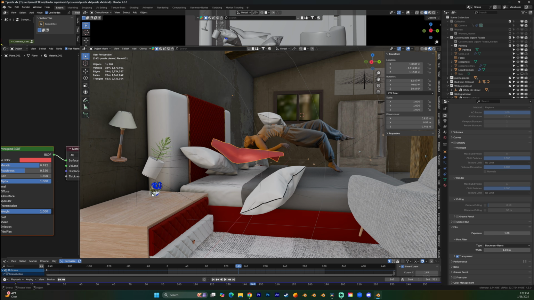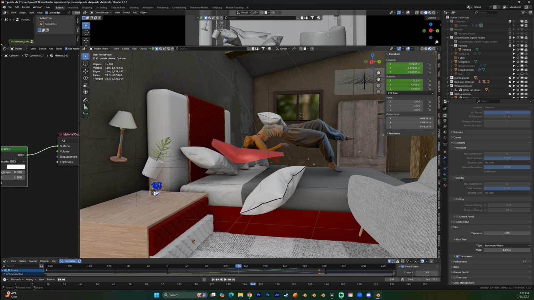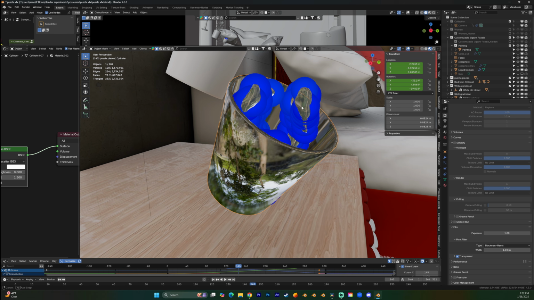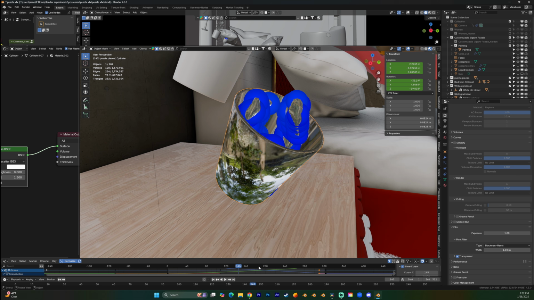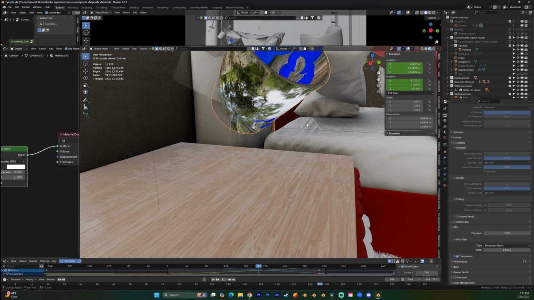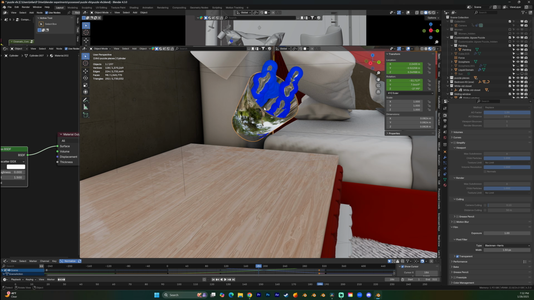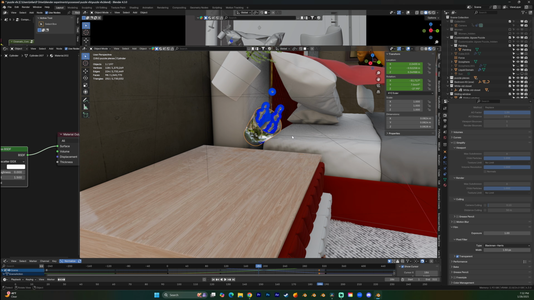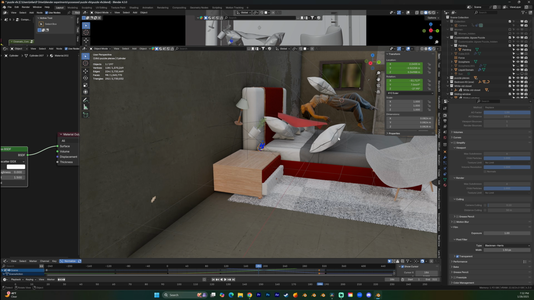And another little gimmick here, I had a glass of water, which I modeled myself. I know, very impressive. I'm so good at this. I basically had a liquid simulation. You can barely see, but it's just a little detail that while the glass is coming up, the liquid is flowing out of this. So the blue stuff you see here, this is basically a fluid simulation. That's what I did here. Anything other than that, I think that's pretty much it.